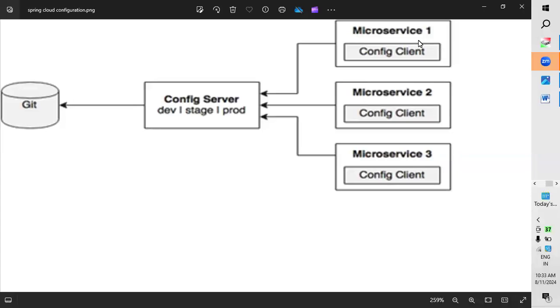Whatever properties we are moving out of the code into a property file, when microservices are moved from one environment to another environment, these properties need to undergo changes.